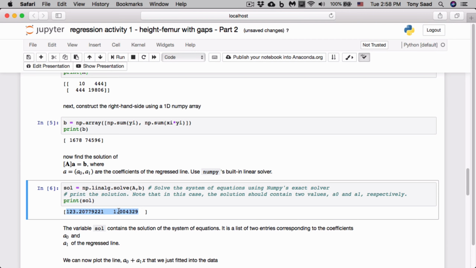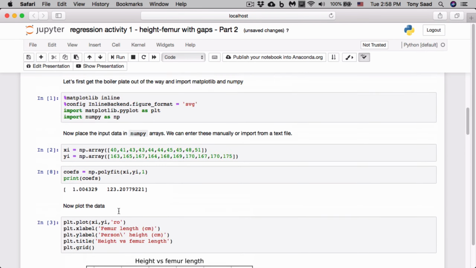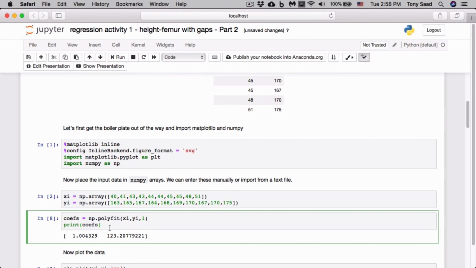So if you're in doubt while doing homework, use some other capability to validate what you're doing and verify that you're doing things correctly. Now we have the coefficients. You can construct manually a function that does A0 plus A1x, or you can just call polyval on a set of data.